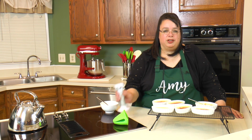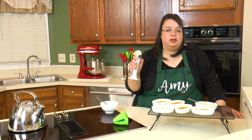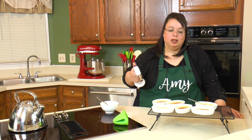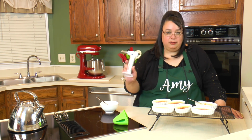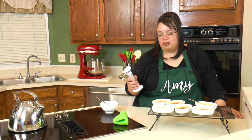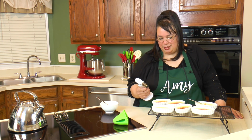So my opinion of the torch, this torch is fantastic. It's easy to fill, it's easy to use. There's actually a continuous setting on here, so you don't have to sit here and hold this if you're doing a lot of creme brulee. This thing is fabulous. It's the JB Chef Kitchen Torch. Great for creme brulee, but great for a lot of different things. We're going to be using this. I'm going to work on a lemon meringue pie, so stay tuned for that.